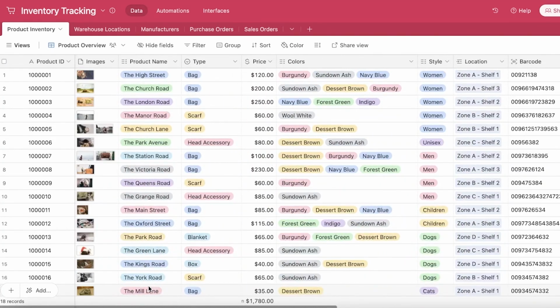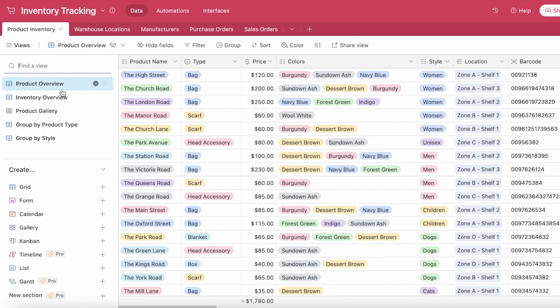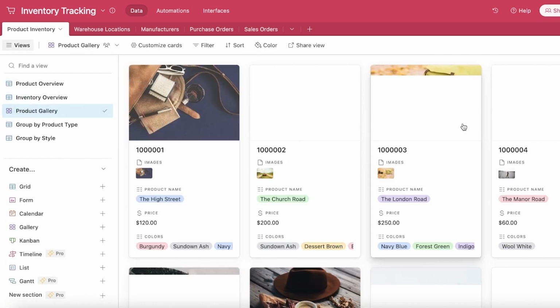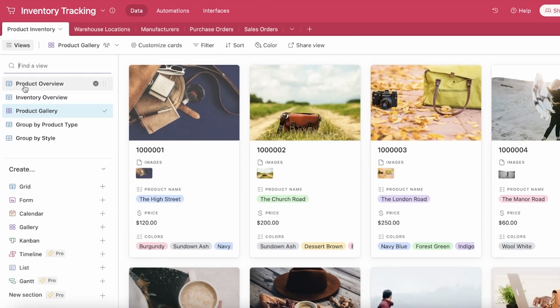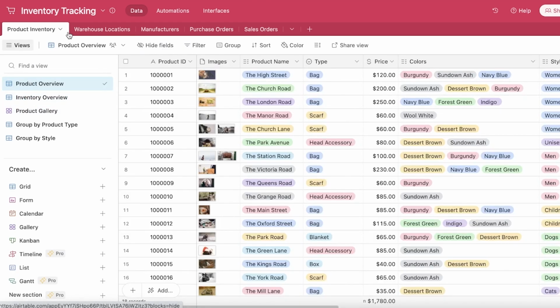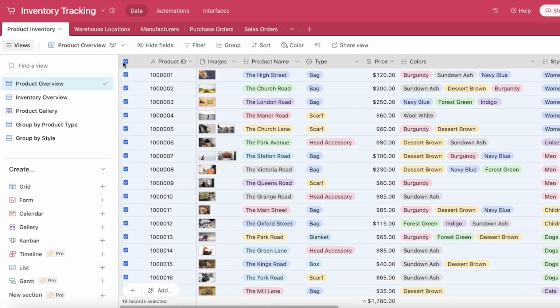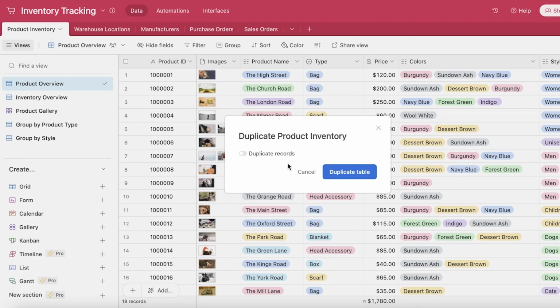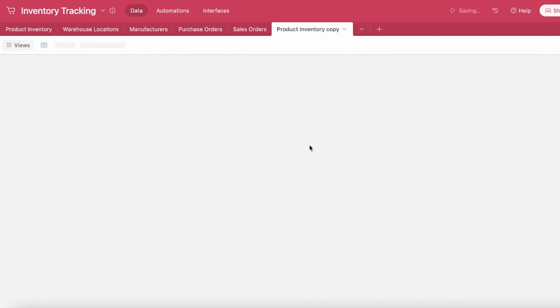Now, this can be a little complex or overwhelming for some people to handle, especially with a basic business that is just starting out. This kind of template can be a little overwhelming. So I actually do recommend this template because I really like it, and you can just go ahead and duplicate this. I have this product inventory template from Airtable, and I can just click on duplicate table, and I'm not going to duplicate the inventory records. I just like to duplicate the table.